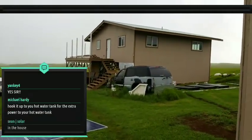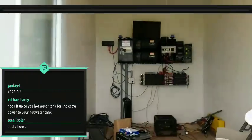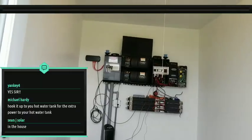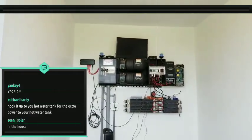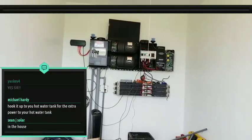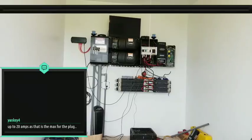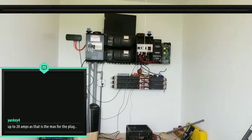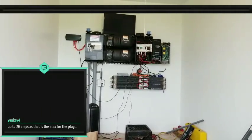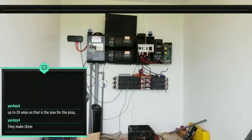The only thing is, though, I think the split air conditioners that I'm looking at are 240. Well, I mean, I have 240 here, right? But do they make a solid state relay that can handle 240? I'm sure they must. If they make 120, they must make 240. Yeah, 20 amps is the max for your plug. Yeah, they make them. Oh, okay, cool.